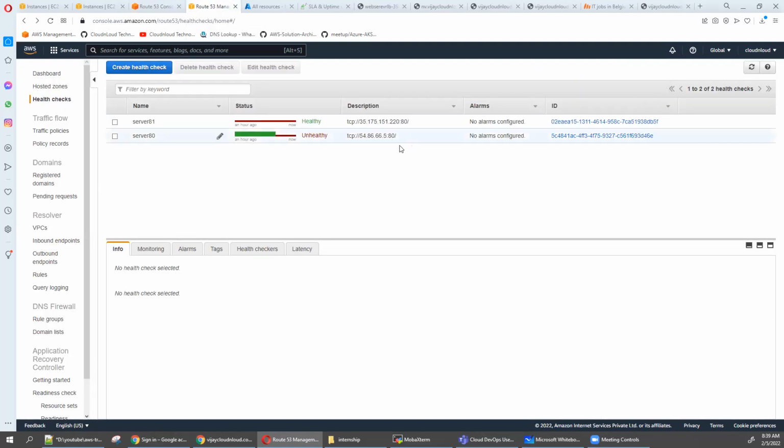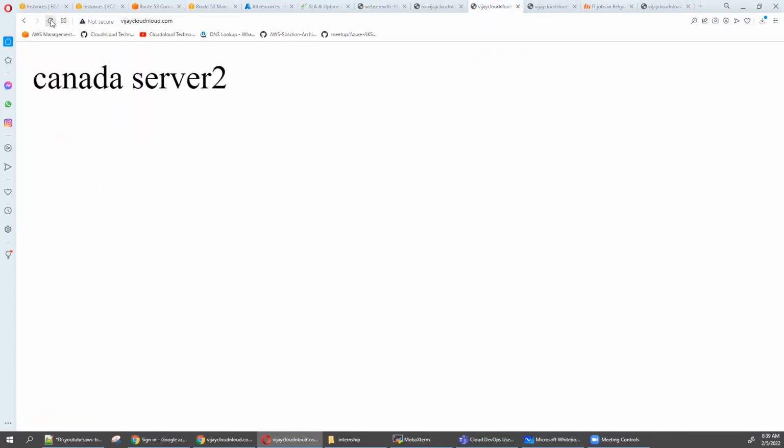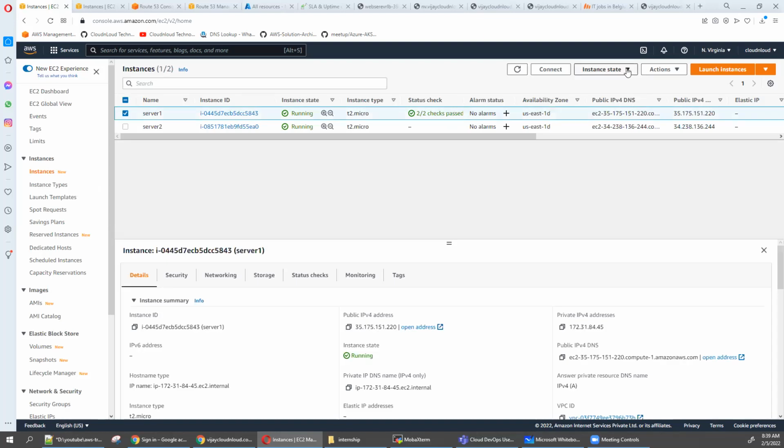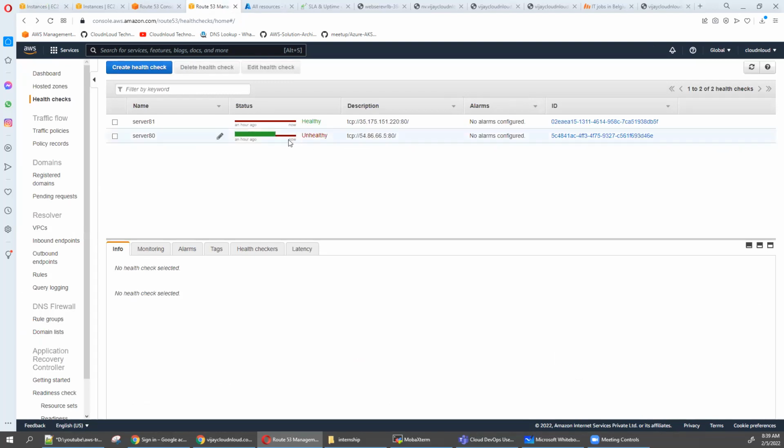So now if you do this and go back to this, and now you shut down the other server, automatically what will happen is, I'm going to stop this. So what will happen? The keep alive will come back automatically. Normally in production, you don't need to create two rules. You configure the domain and you create a rule: what is the primary, what is the secondary. But this is the way you can understand.